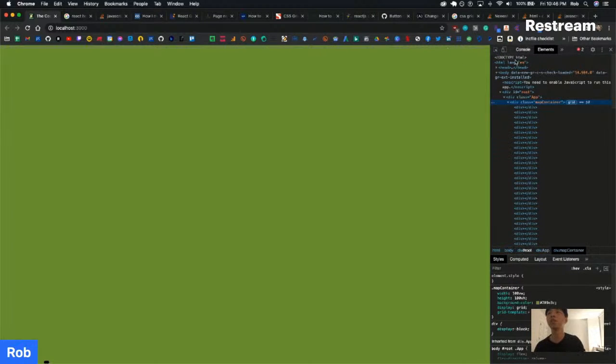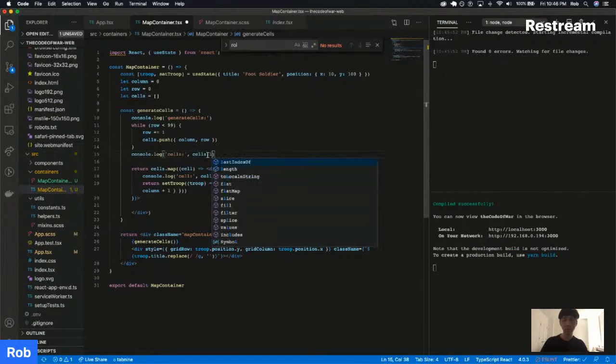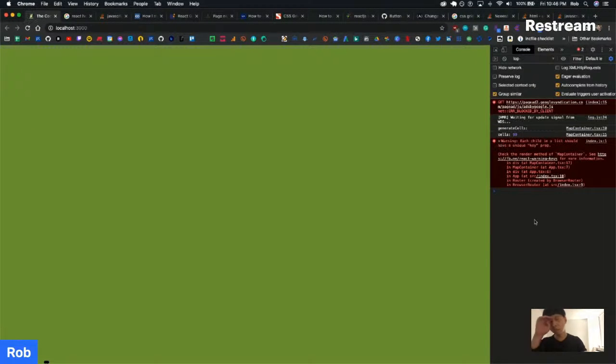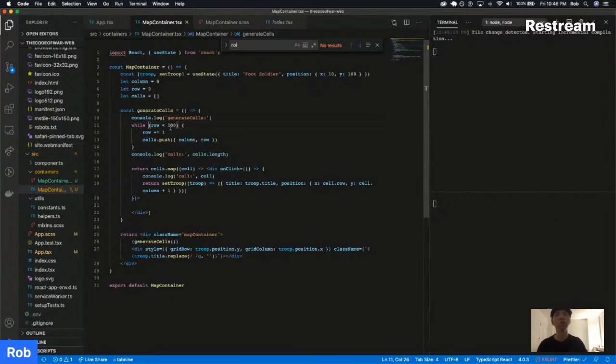What the? So let's do dot length. It's 99, so before it was correct. 100 is.